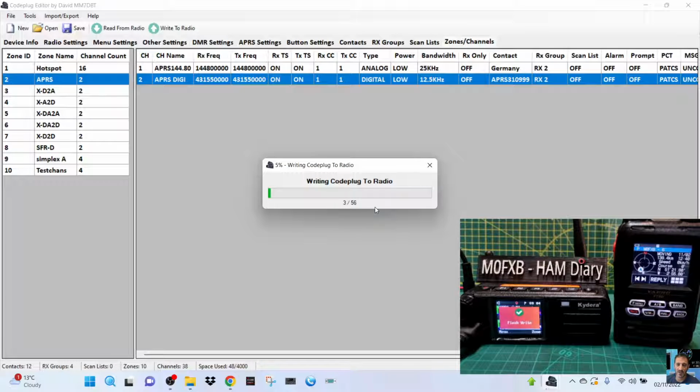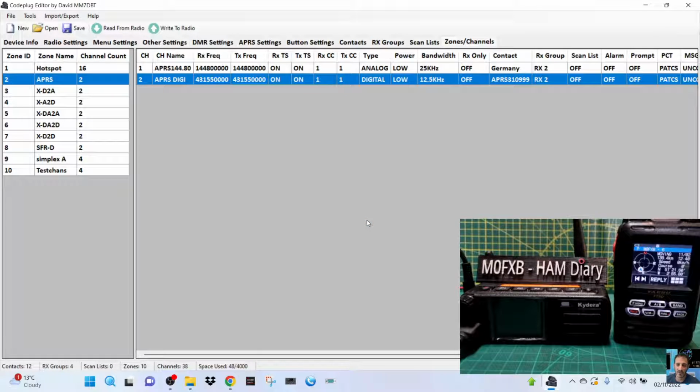I've found that the code plug that I'm using on the GD88 or the Kydera 880 goes straight into the, let's call it the RT-73, although this is the Kydera 300. No problem at all, although it is a simplex. The Kydera base type radio is a simplex, where the GD88 is basically 2 radios in one. So let's just let it send that again.